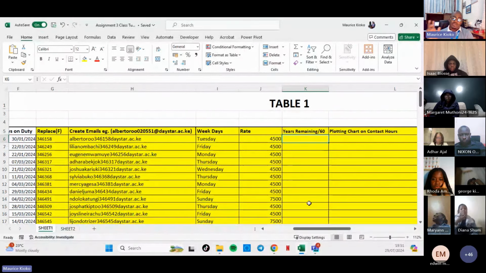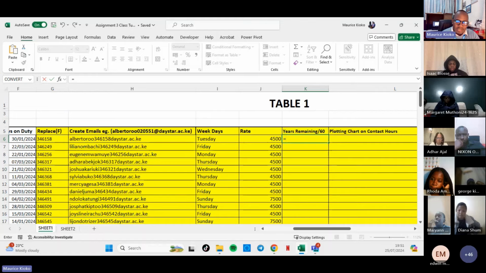For you, whatever you will calculate is based on whatever you are given. You see the problem with people, they are going to copy my function exactly the way it is, and use it without factoring in that there is something here on top, out of 60. Years remaining out of 60. I know yours is not out of 60. Be careful. So, years remaining out of 60. You come and say, obviously, 60 minus, because 60 is when someone is supposed to retire in this scenario.